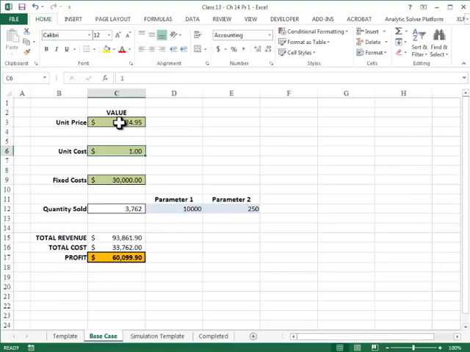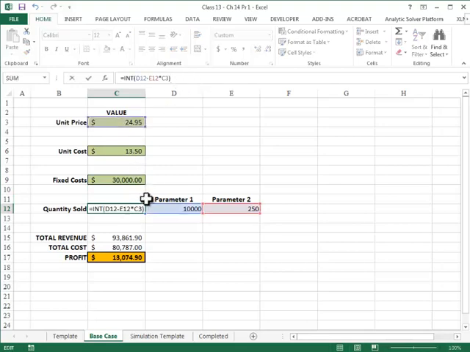The unit cost is given to me again with a minimum and a maximum. I will choose the middle between the minimum and the maximum. The fixed cost is given with a mean and a standard deviation. I'm using the mean here as my base case, which helps me calculate the quantity sold based on the parameters of the model.